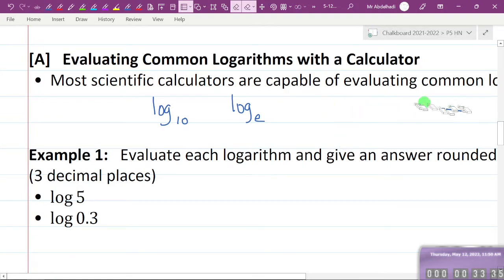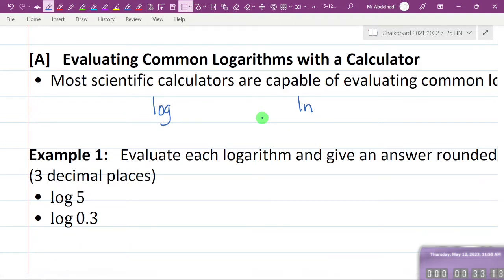The log base E, we actually have a special name for. We call it ln for natural log. So these are the two buttons your calculator has. It has a log button and it has an ln button. Okay? And it's understood that this is base 10 and this is base E. And those are the only two buttons that most calculators have. They don't have a base 3, base 17, whatever.